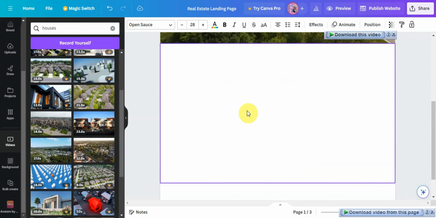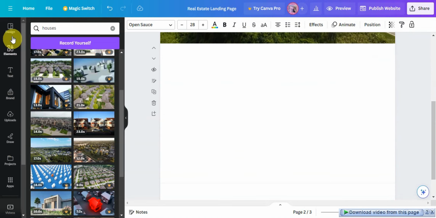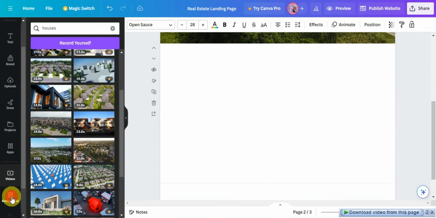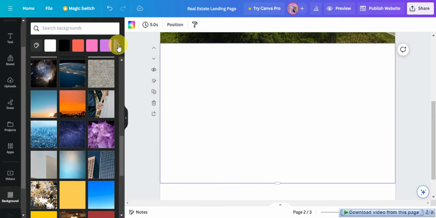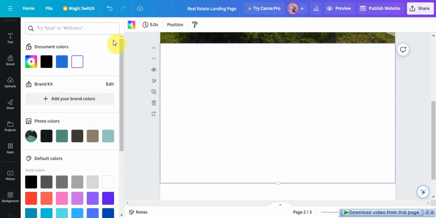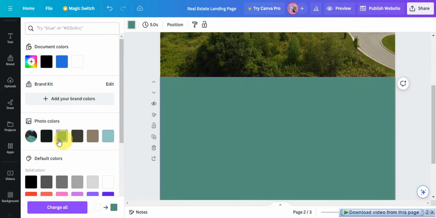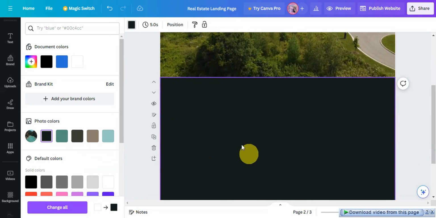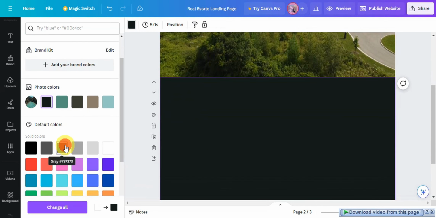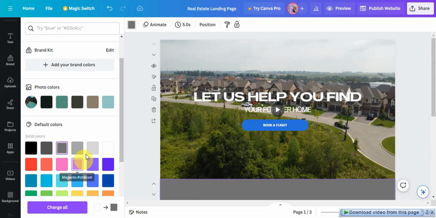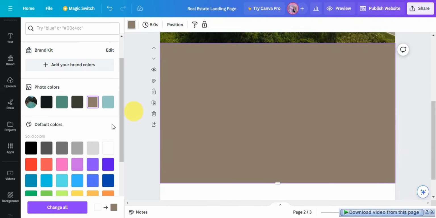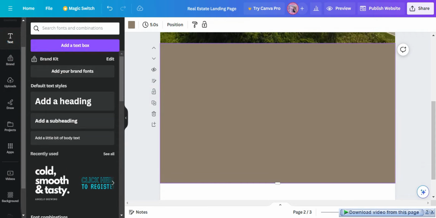Here on the next page, we could try to change the color of the background for this one. We're gonna click onto this, and you could see the colors that are offered in here. So you could choose some colors that would match the design that you have in here. For example, this one, or we could have it in grayscale or something like a brown, like that one. Then right after, what you could add in here is some text. So we're gonna click onto text in here.